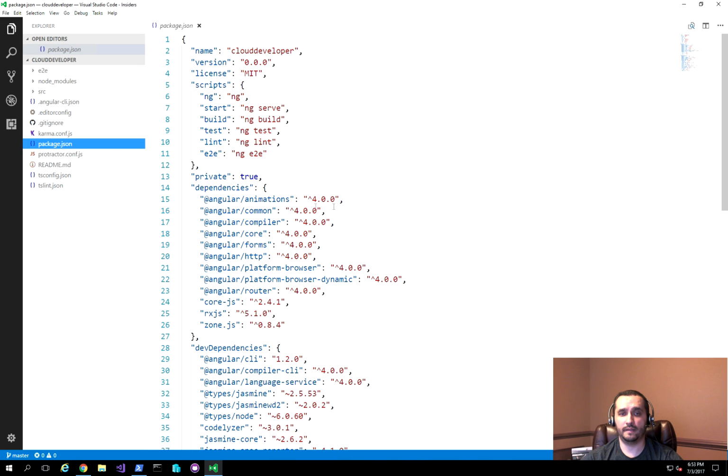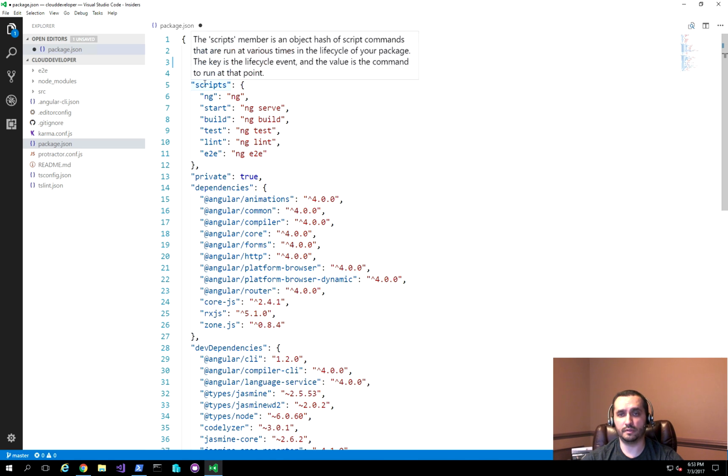The package.json file is actually a file that's very important for Node itself, because this is how it knows that your application is a specific version, the license that you want to use for that, as well as a couple of other things that are relevant to be able to run your application. So for example, under the scripts tag here, ng basically tells you that it's going to just run the Angular CLI tool.